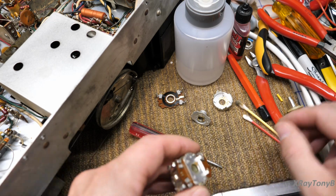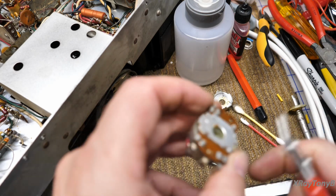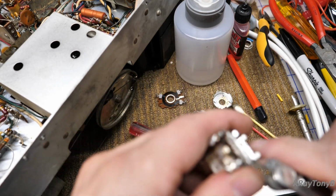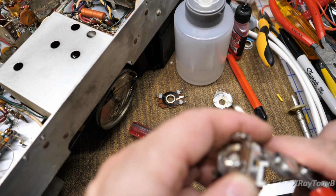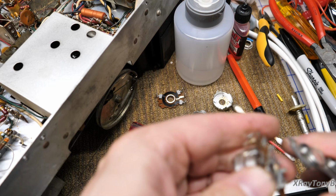Now, the next part is to get these off. So we're going to take that, that, this, and this.